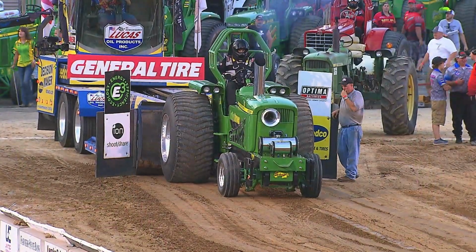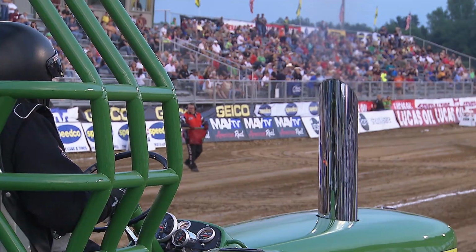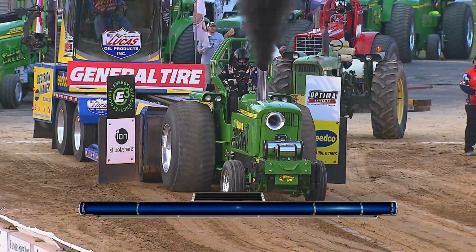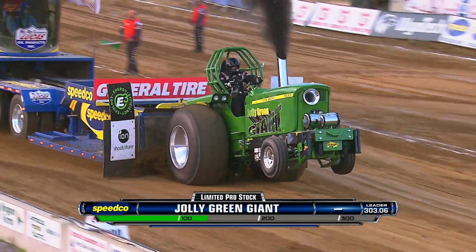You guys are all loaded. You got the money to do this? Yeah, right. I mean, it is a hobby. Of course, we approach it as that, but it gets in your pockets if you got to work on it every week. Yeah, and we're talking probably to build one of these turnkey, you're talking probably $75,000 to $100,000. So it is a very expensive sport, but lots of enjoyment for family and pullers alike.